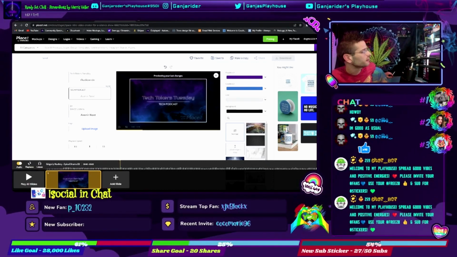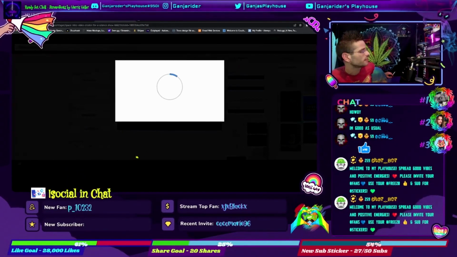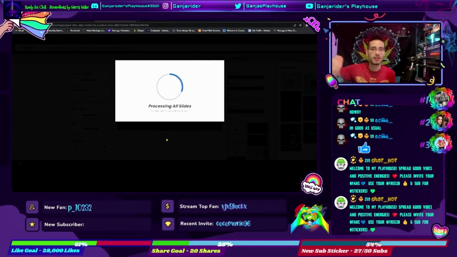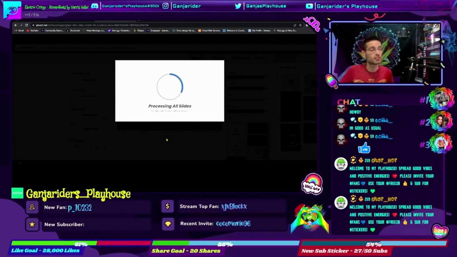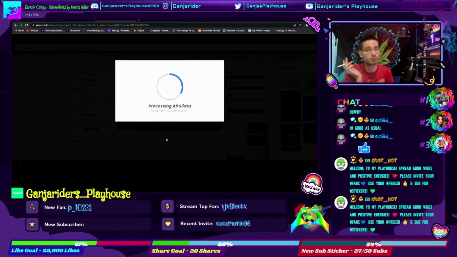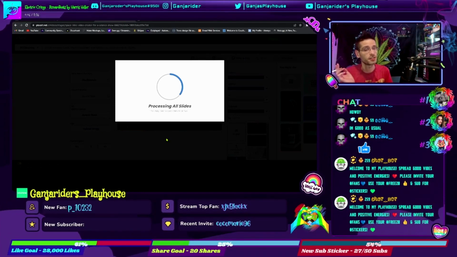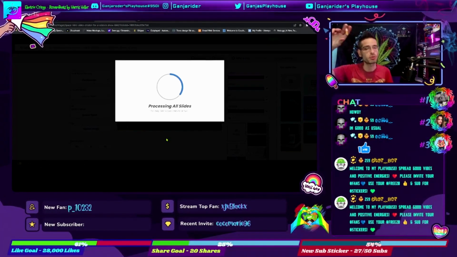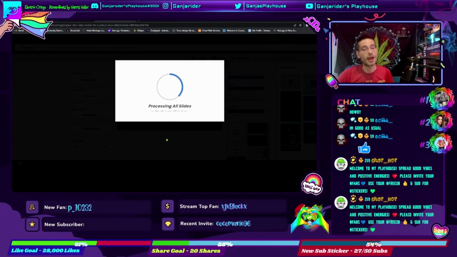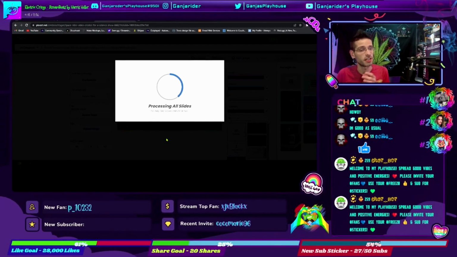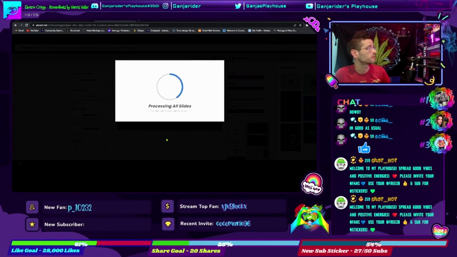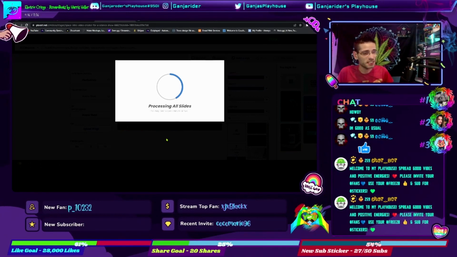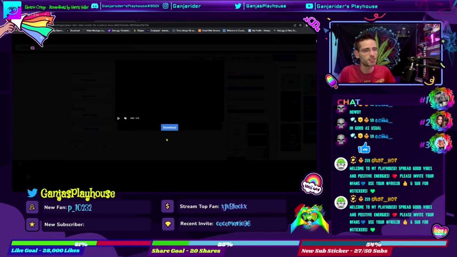If you do want to actually see it, you have to hit play all slides, and it's going to re-render the change you made. It's making sure it gives you the best preview, as close as possible to how it will look when it downloads. So it does a pre-render to add that change to the video file it's making. Usually it doesn't take too long, like it says, a quick minute, one or two.